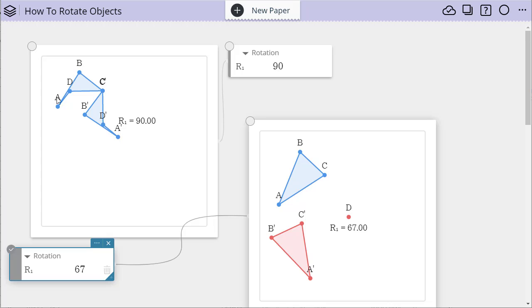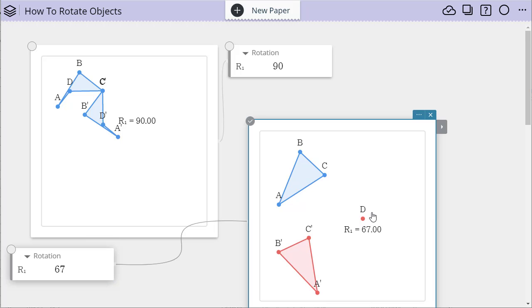When the point I select is on the object, the second image just rotates around that point in the object, so they stay close to each other. But because the point I chose to rotate around is outside of my object, my image is outside, not attached to the first object. So that's kind of a neat thing. And I can move that point, so notice how the location of that point changes where the rotated image is.